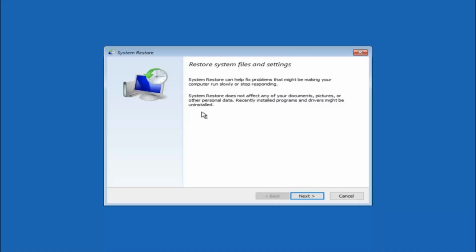If you do know any programs that you might have installed recently that are causing this issue, I would highly recommend if you can boot into safe mode and try and uninstall the program or whatever you can do to remedy whatever you knowingly did. For a majority of you guys, I'm assuming you do not know what caused it, so you will select next.